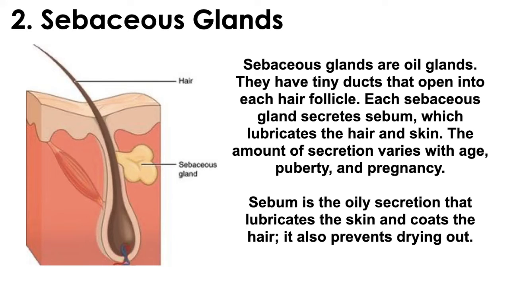As you can see, it's hooked to the hair follicle, releasing oil, which is called sebum. Now, there are different types of oil that are secreted. Some oil is secreted during pregnancy. Some oil is secreted during puberty. It really does vary depending on the part of the body as well as the age and the different hormones that are impacting the person. But you can definitely feel it on the top of your head if you don't wash your hair. This oil secretion is going to lubricate the skin and prevent drying out.